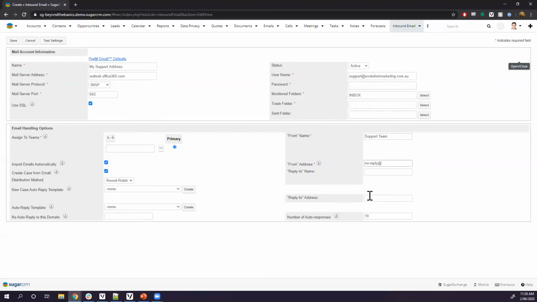From there, you would then just configure any reply information that you've needed. And then you've also just got the number of auto responses. This just controls the number of times they'll receive an automatic response message in a 24-hour period. At the moment, it defaults to 10. So that means that person could raise 10 cases and get 10 unique emails about a new case that's been created. But if they send additional ones after that, it will delay them out.